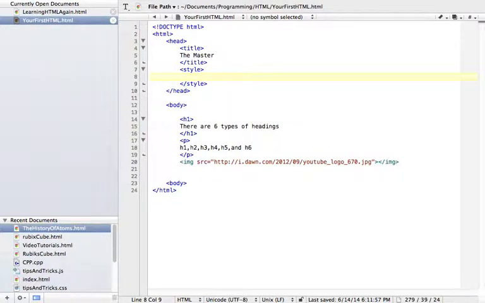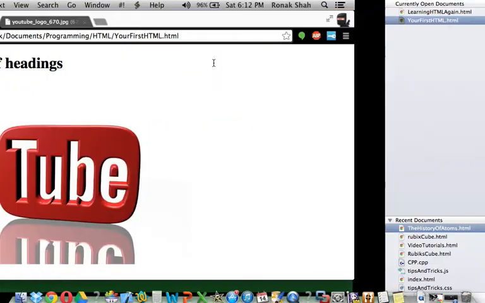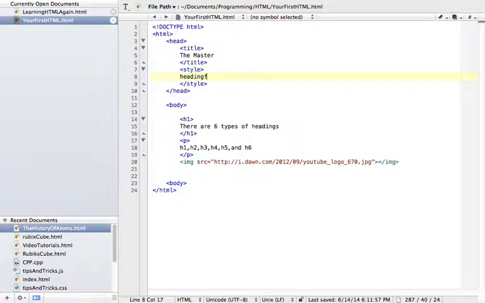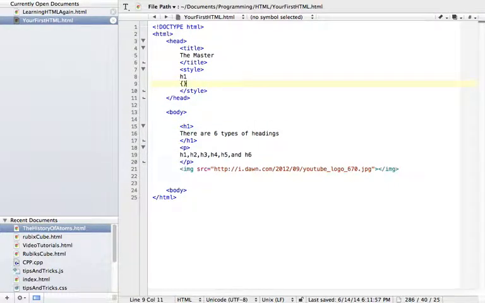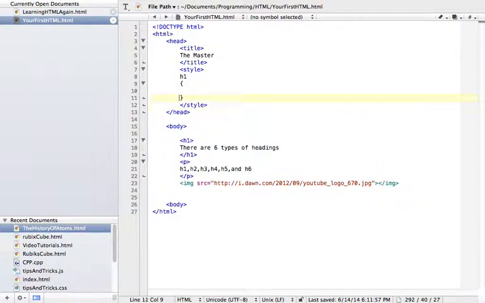The first thing we're gonna style is our heading. So don't just write, you can't write H, can't write heading. Instead, you have to do something relatively simple. Write the tag that you see here, H1. Enter. And inside these curly brackets, you're gonna write.